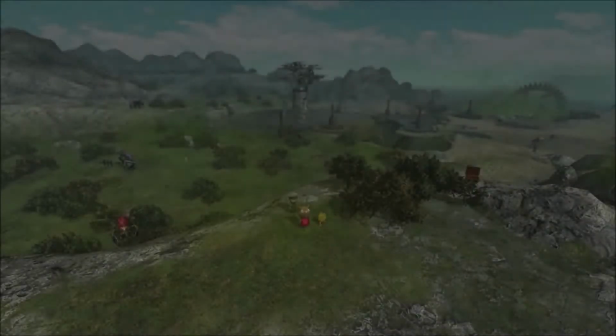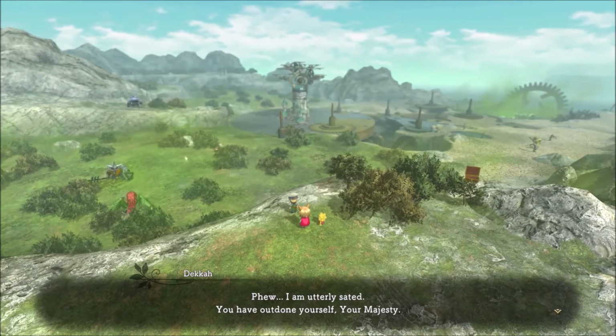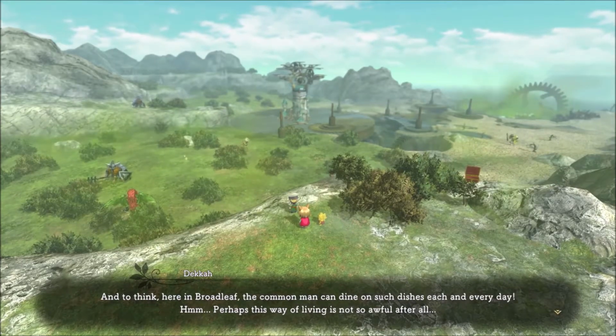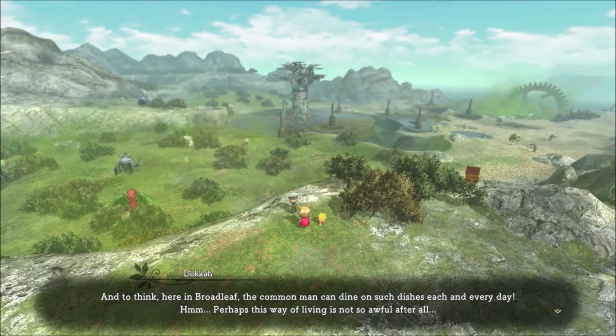Texture. My palate is producing its satisfaction. It is as if luxury itself has been given physical form, as if grand ambition has been made flesh, and it has been cooked at utter perfection. Nowhere probably could such a divine dish have been produced. Oh my god, Lofty, what's he doing with that steak? It is fabulous, just fabulous. Is that the safe word? Phew, let the matter be sated. You have outdone yourself, your majesty. Yes, apparently I have. And to think, here in Broadleaf, the common man can dine on such dishes each and every day. Perhaps this way of living is not so awful.